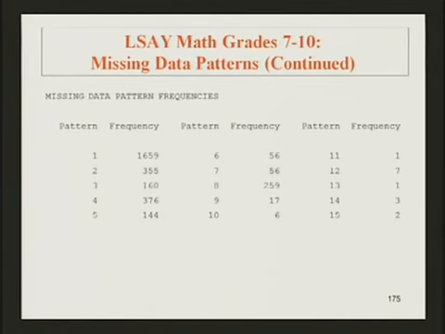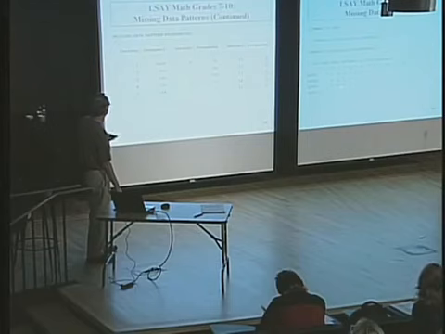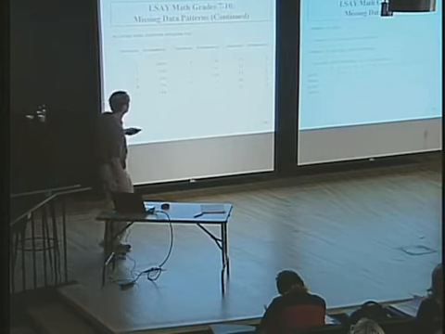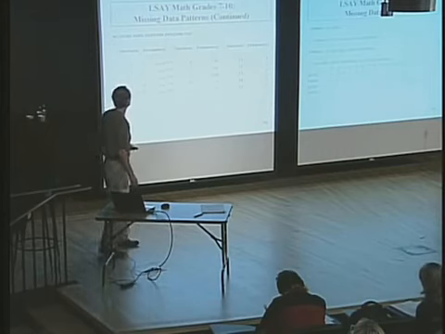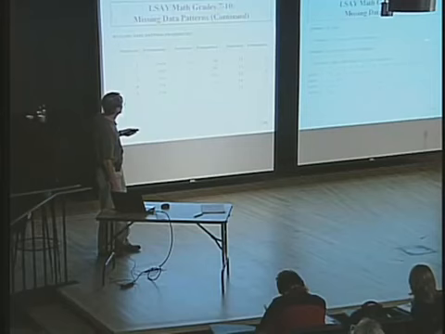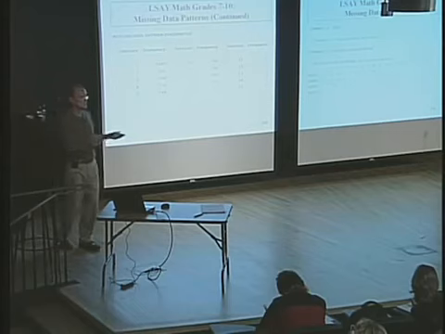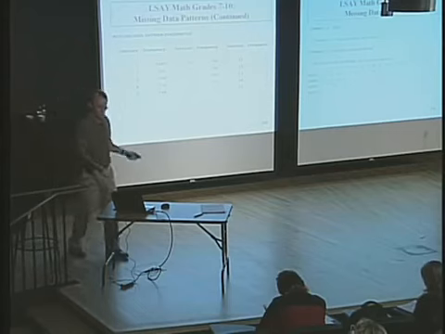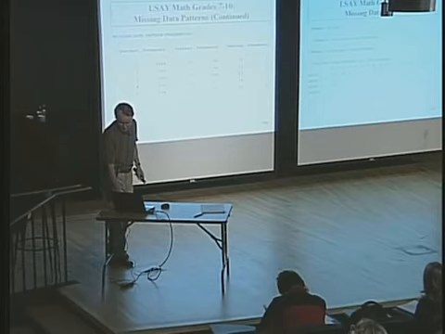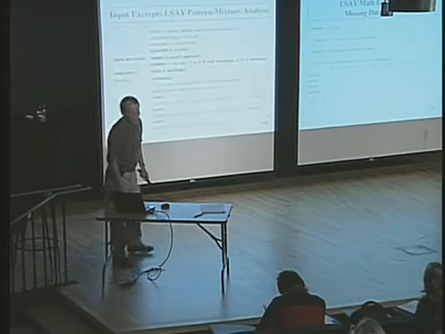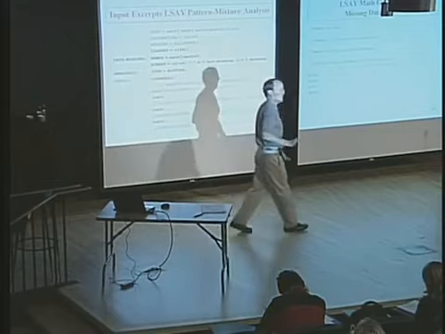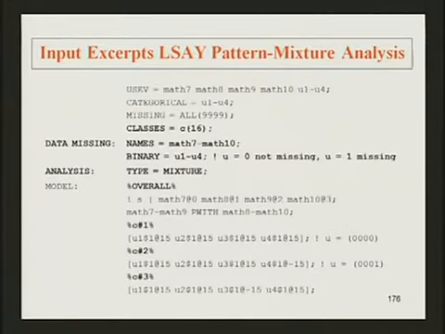Pattern 3, you drop out in 9th grade and come back. Not as many people. Pattern 4, you drop out after grade 8: 376 people. On the whole, most of the people are following the attrition patterns. But you have in total 15 patterns. You don't have the pattern of missing on all time points because we're only analyzing the Y variable, so those people have no information to give us. Now, how do you do pattern mixture analysis? Classic pattern mixture analysis in Mplus.